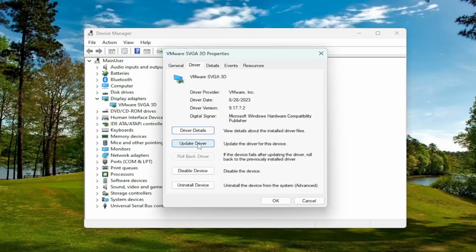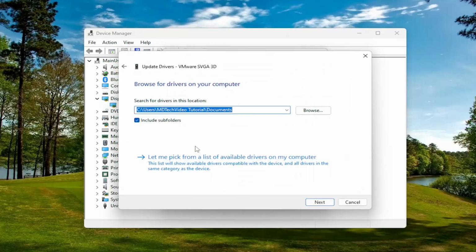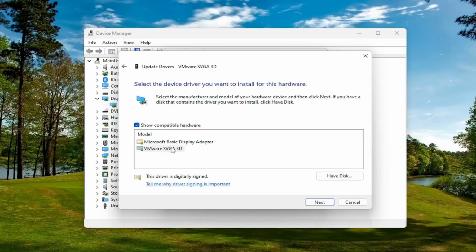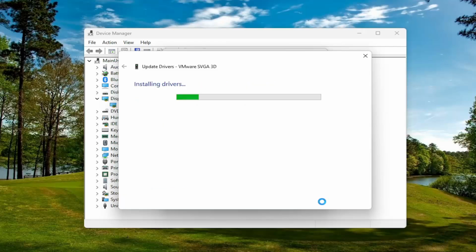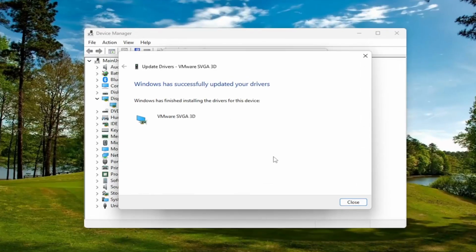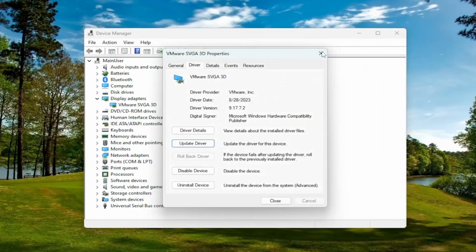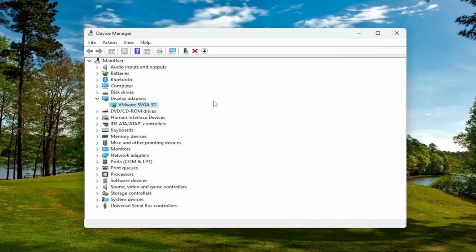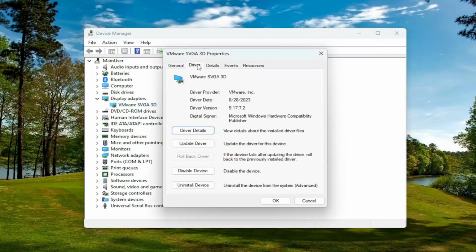If you're out of date, the first thing I'd suggest doing would just be to go and update the driver directly through Device Manager here, and then browse your computer for drivers. Select Let me pick from a list of available drivers on my computer, and then select the manufacturer-specific driver unless there's only a generic driver available. Then you can select Next, and then it might take a moment to finish updating. And then you can go back in here and check and see if the updated version is the same version you had before.